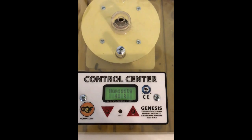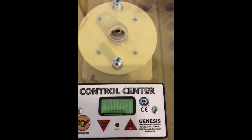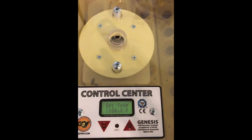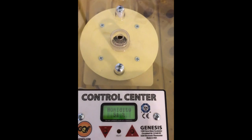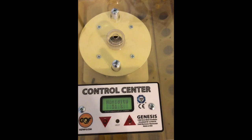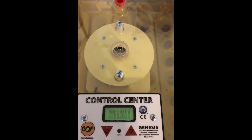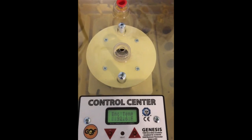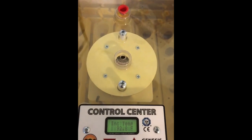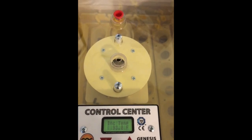The other thing I want to show you is the control center. Our set temp is 100 degrees, which is perfect. Inside it's only 90, well, let's look. It's 92.7, but I just opened it up, so that's okay. And then we want our humidity to be between 50 and 60%, so it's already come back up in humidity. Next stop, I'm going to see if I can record myself putting the eggs in, because that's the most exciting part. As soon as we put the eggs in the incubator, they start growing. That life potential turns into life, and they'll start developing once they hit that temperature and that humidity. Very exciting.